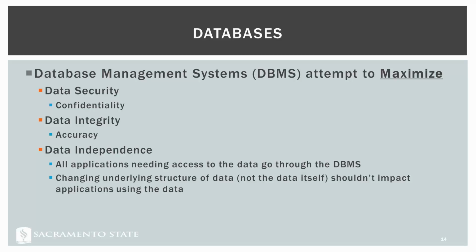And then number 2, related to data independence, is if we change the underlying structure of the data, meaning how the tables are related to one another, for example, it shouldn't impact our applications. Now, this is sometimes really tricky to do, but we should keep our program code and our database code separate so that we can change one and the other won't break. That's a hard thing to do, but it's important, and we try to maximize that.